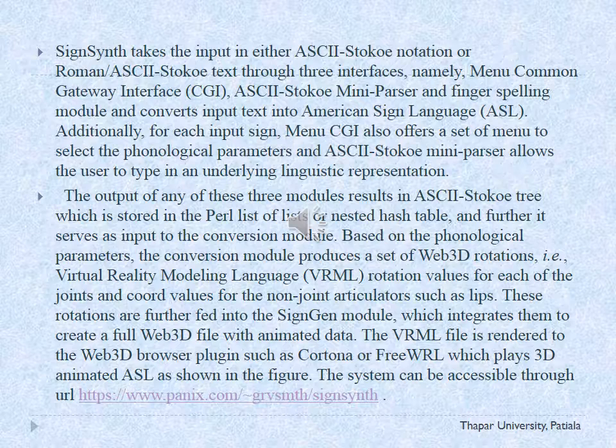The output of the system uses a keystroke tree, which is further processed into VRML notation and then Web3D notation. The Web3D file is generated and animated through Web3D browser plugins such as Cortona and FreeWRL. The system can be accessed through the URL mentioned in the description section.